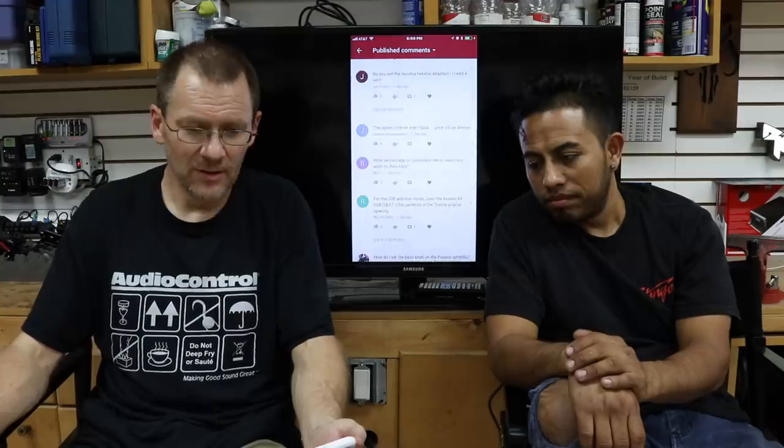Do you sell the Tacoma tweeter adapters? I need a set. Again, we understand and we'd love to sell those things. Right now though, the problem with Toyotas is that there are 6 or 8 different actual Toyota mounts for the tweeters in the dash, and we don't know which ones are which. We should probably catalog those, but we haven't been. That's something we want to work on, and as we move forward, we probably will start to sell things like that. The ugliest interior ever. Great job as always. Thanks. Toyota's what it is, man. You either love it or you hate it.